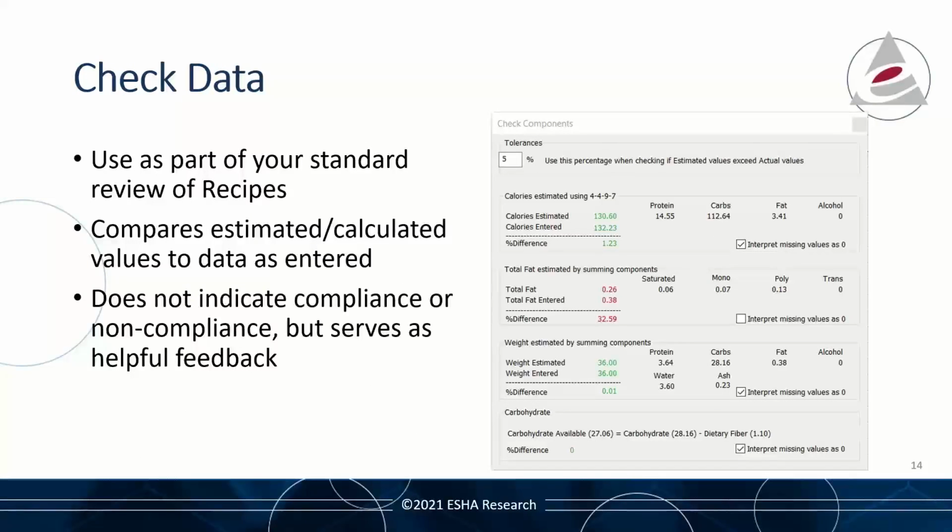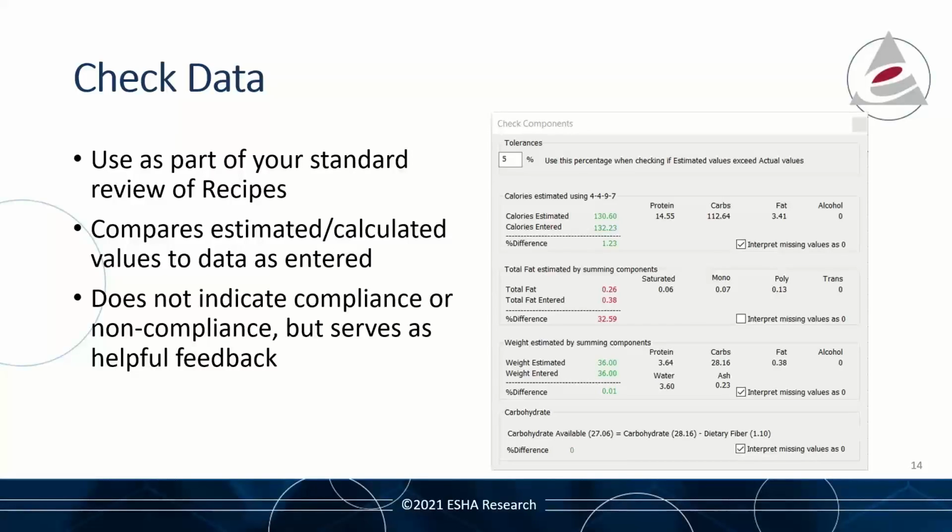After entering your recipes and perhaps using the nutrient calculator to populate additional nutrient fields, it's a good practice to use the Check Data tool. The Check Data feature includes a set of calculations being run to essentially review your work for you. The screen uses color coding to help identify some points that you may need to review and possibly even modify. Green typically means a go ahead, and red means that you may want to take a closer look at the numbers and just check that they make sense.